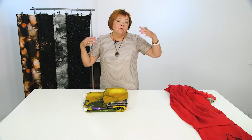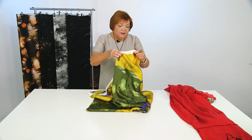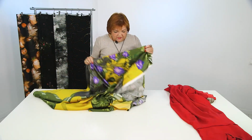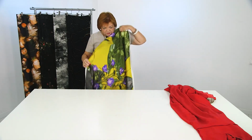I looked at this drawing a million times, but I could not figure out what to do with this fabric. Maybe you can help me with this in the comments section. I will wait for your ideas.